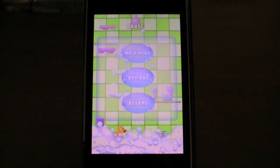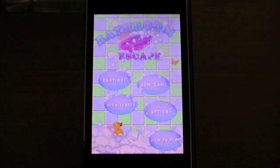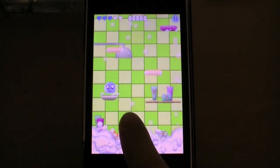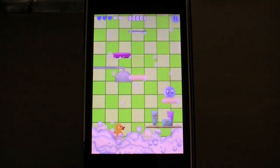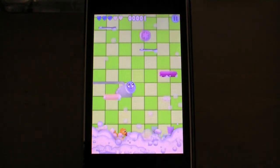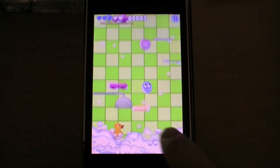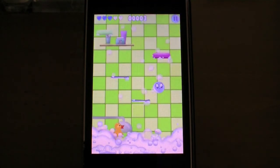Last but not least is a game called Bathroom Escape — and no, it's not what you're thinking. It's actually a fun arcade style game with comical graphics and simple yet addictive gameplay. Basically, your goal is to help Mr. Bubble escape from the bathroom by tapping the screen to make him jump from platform to platform. Keep in mind, timing is key — if you miscalculate a jump you could send him plummeting to the soap suds below.